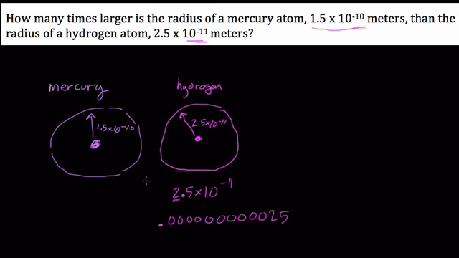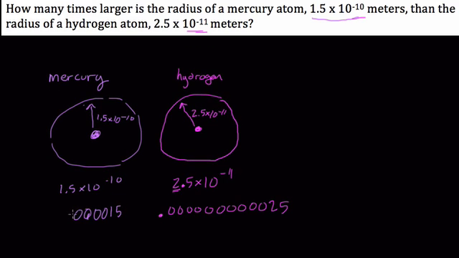So this is our measurement for the hydrogen radius versus our measurement for the mercury radius. And here, I'm going to write 1.5 times 10 to the negative 10th. Now we have our decimal moving 10 places to the left, and one place is already taken by the 1. So 3, 4, 5, 6, 7, 8, 9. In total, we have 9 zeros versus the 10 zeros here. If we line these two up, you can see that although 2.5 is bigger, that 2.5 refers to these smaller values because there are more zeros here, and every time you add a zero, you lower the place value. So in fact, this number is the larger number.